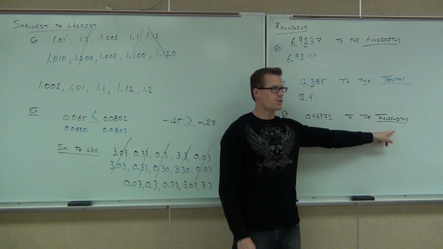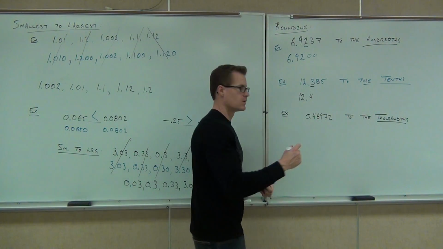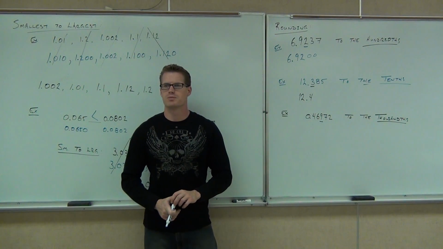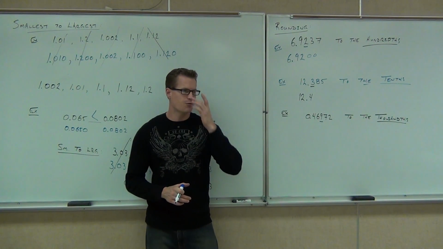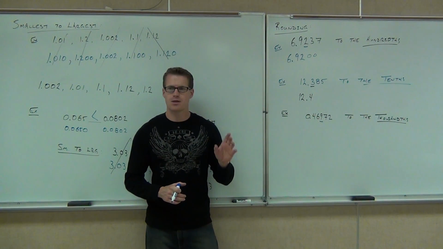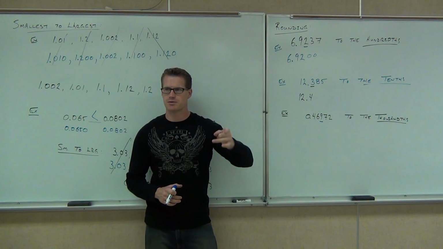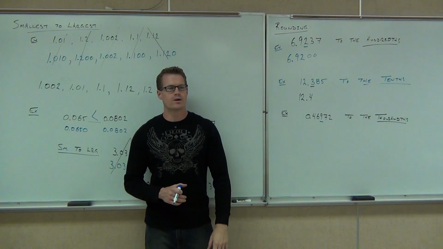Which digit are we looking for? Thousandths. That's the 9. Hey, watch carefully up here. I had some concerns on your homework from the very first chapter when you did this. If we look at the 9 right now, that is the thousandths. We look at the digit to the right. The digit to the right is a 7. Does a 7 say to move the 9 up? Yes. Where does the 9 go?